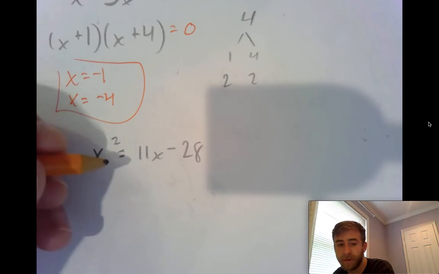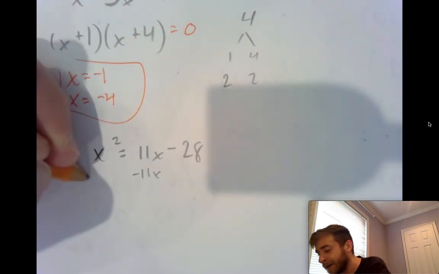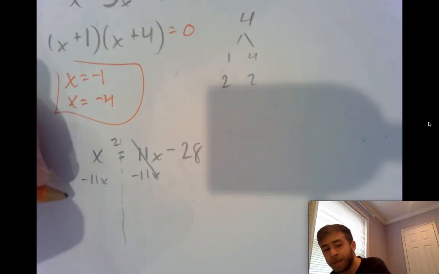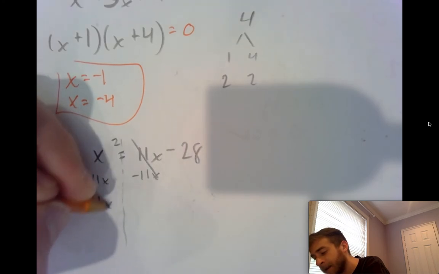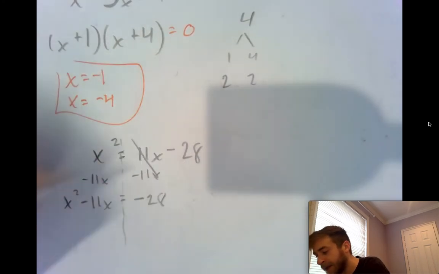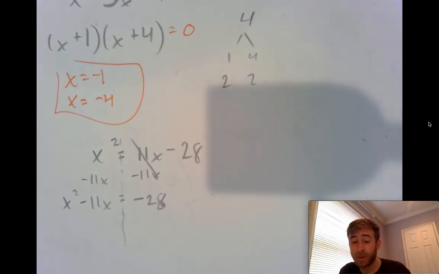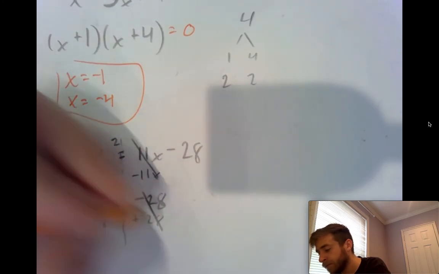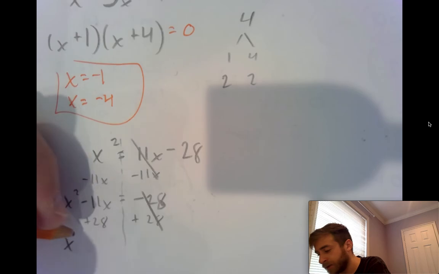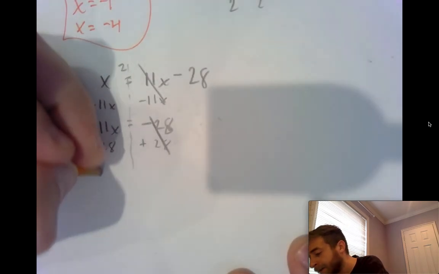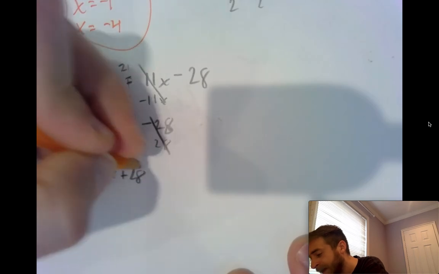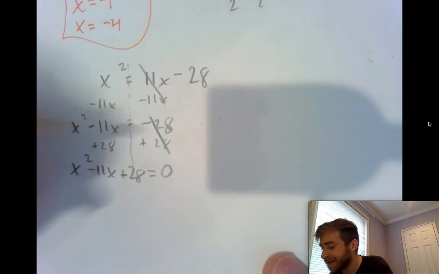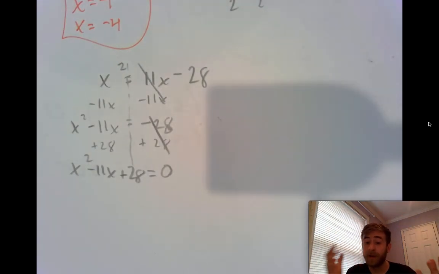So what I'm going to do is just move these guys over. So I'll do minus 11x to both sides. Right, there's my center. That cancels there, and I'm going to have x squared minus 11x equals negative 28. And I got to get everybody onto one side so that I can do my factoring that I know. So I'll do plus 28 to both sides. And that will then become x squared minus 11x plus 28. And when these cancel, they don't just cancel to become nothing. I mean, they do, but nothing we represent as 0.